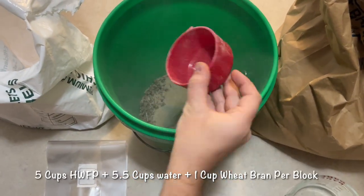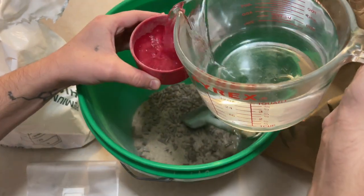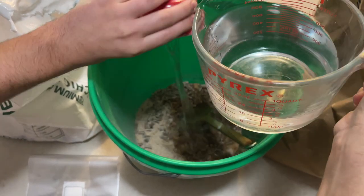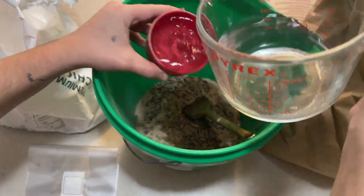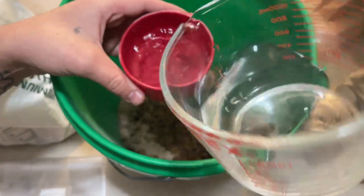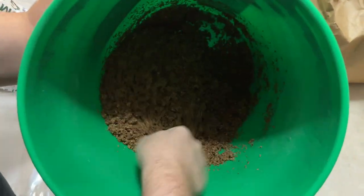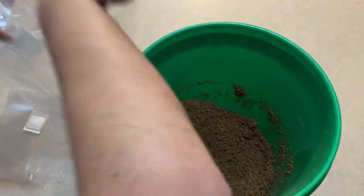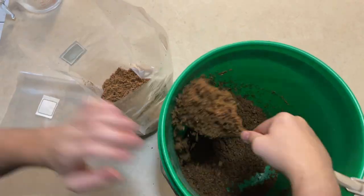Mix together 5 cups of hardwood fuel pellets, 1 cup of wheat bran, and 5.5 cups of hot water. Add the substrate to a filter patch bag and pressure cook at 15 psi for 2.5 hours.